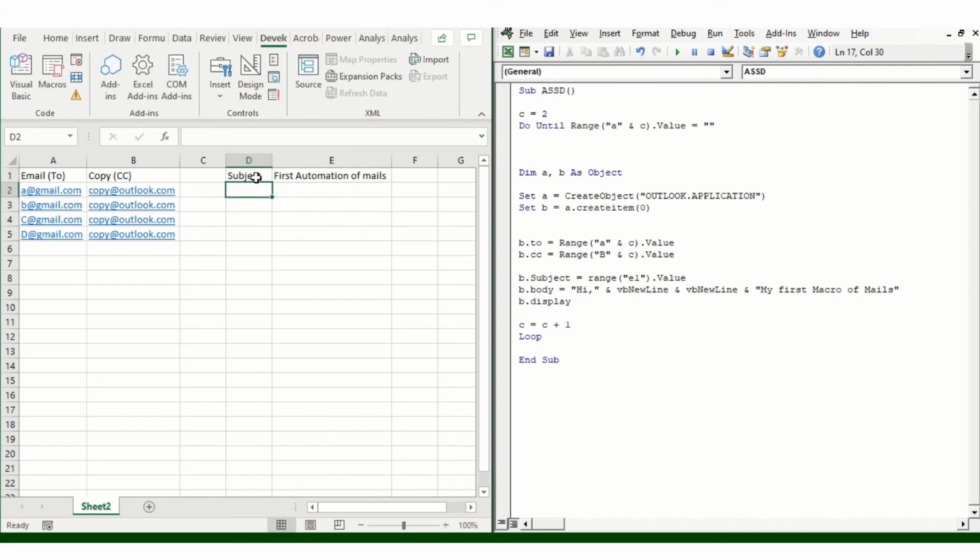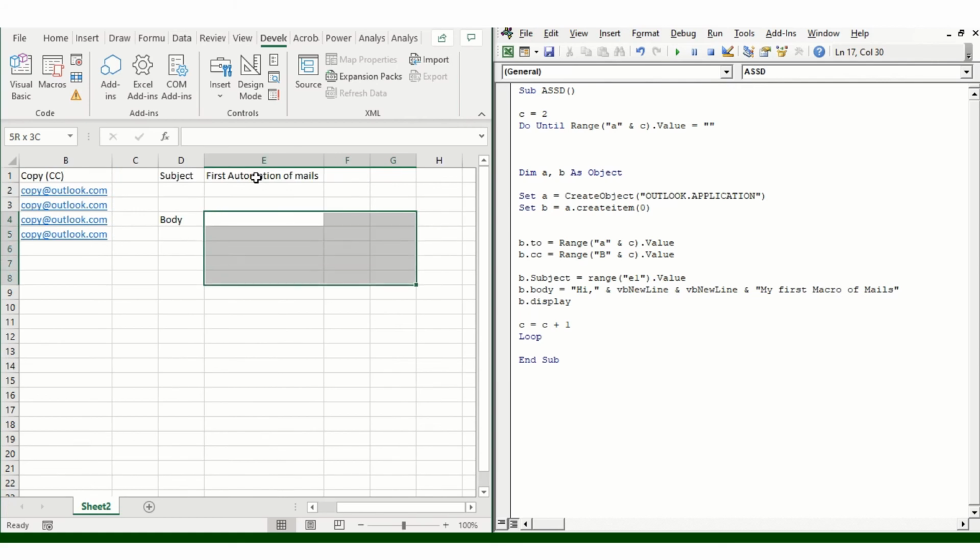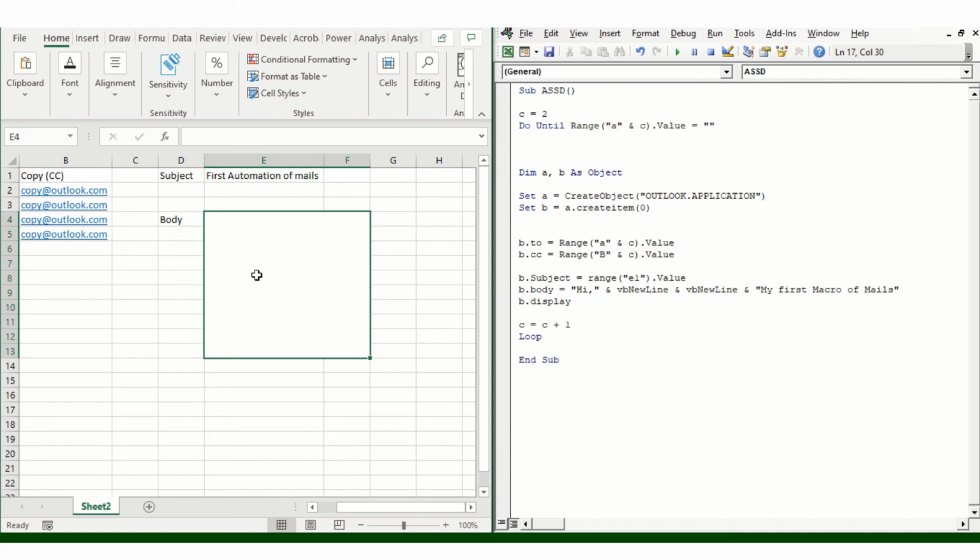Same we can do for body as well. Let's say here body, and I can, let's say, merge these cells. Whatever text would be here in this particular cell, that would come as a body.